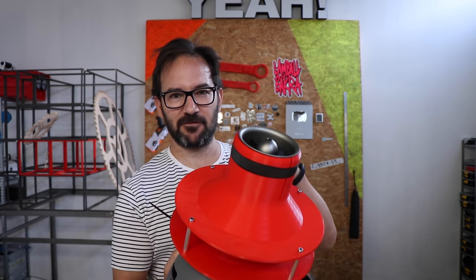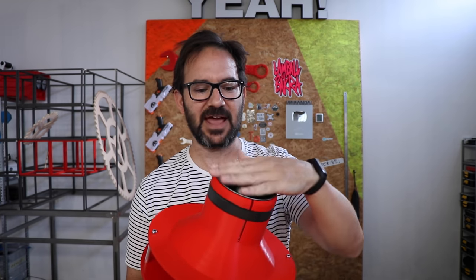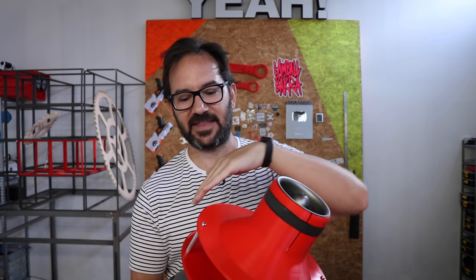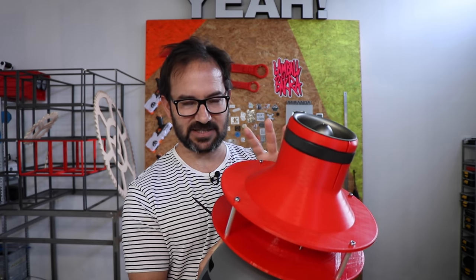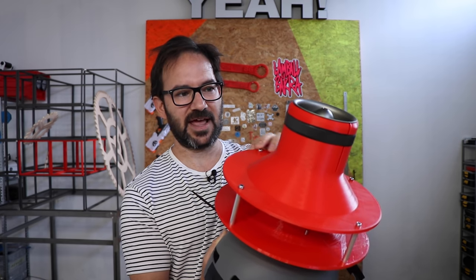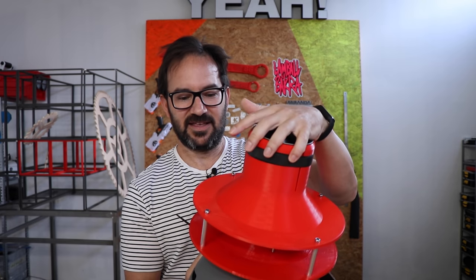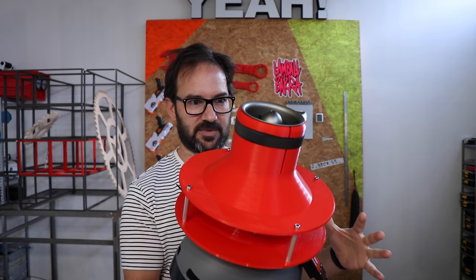I cannot believe that it is almost working. I'm still feeling a little bit of water coming back at me, like from behind and from the sides. I think I know what it is — the area of the fan opening in here is way smaller than the entire area of this part, which creates kind of a low pressure area in the top part. I'm just guessing. So I will try to reduce this opening so the area is similar, to see if I can keep a high pressure, high flow area of air around me.